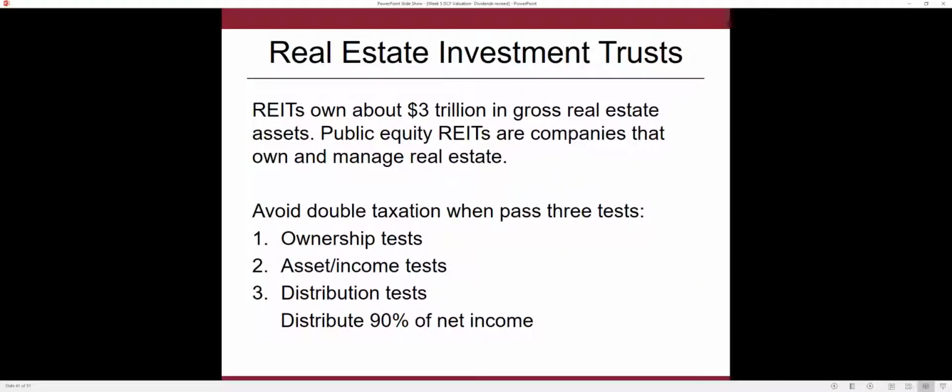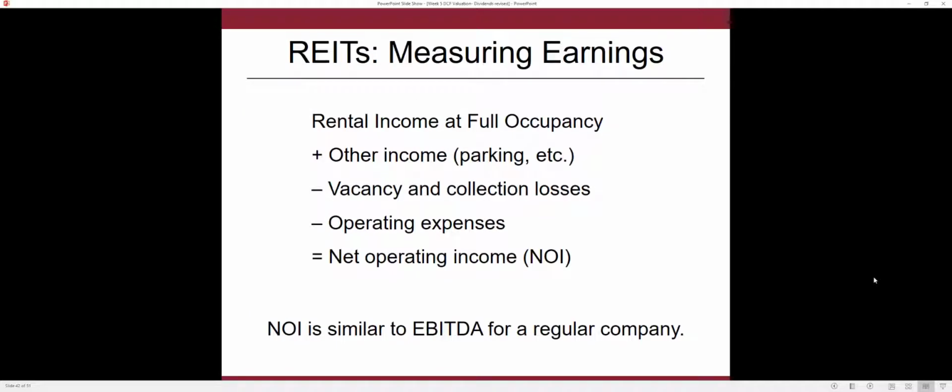One of the easiest ways to include exposure to real estate in your portfolio is through an investment in a real estate investment trust. That's also called a REIT. REITs have exposure to almost $3 trillion in gross real estate assets, and they're a really important part of this public equity exposure to real estate. So, how do you actually evaluate them?